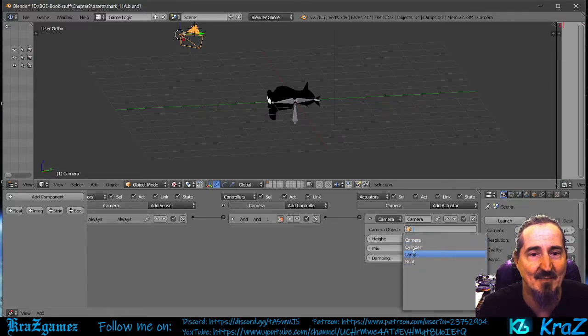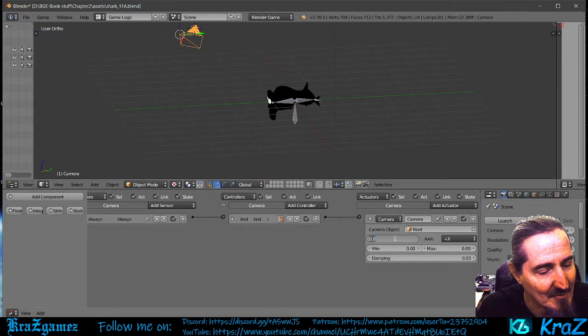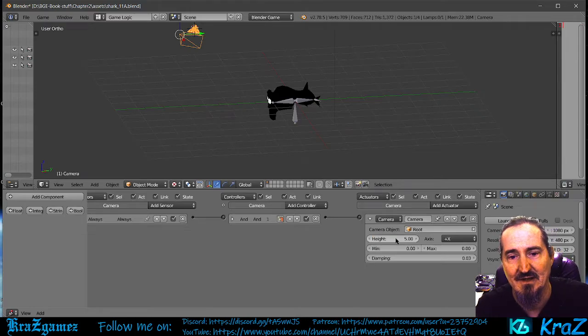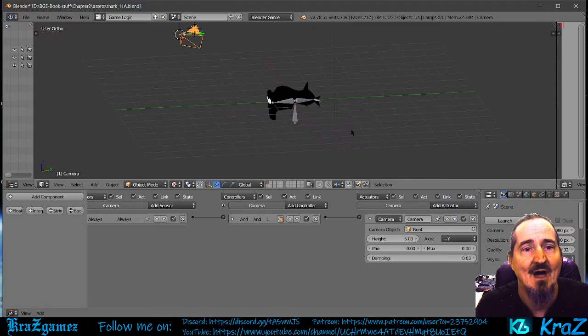You should only have your cylinder, which is Susie Shark, your camera, your lamp, and your bones. So make sure you click root or whatever you named your bones. We're going to add a height of 5. So we'll say 5, hit enter, and then we're going to align it to the positive y-axis.